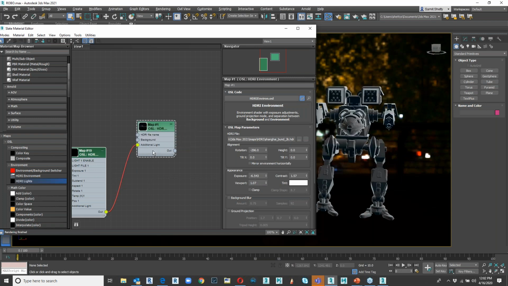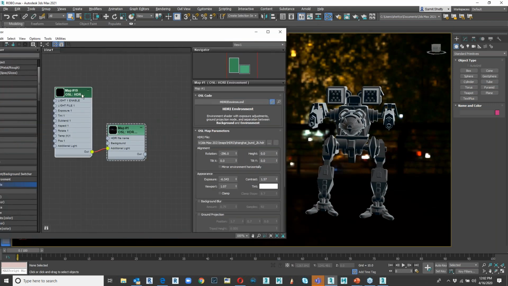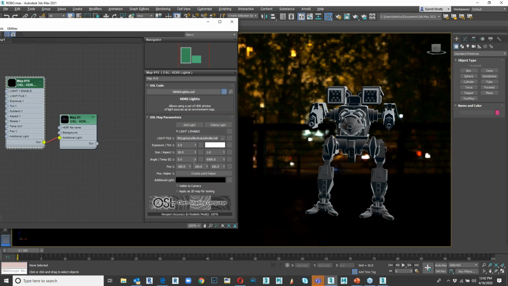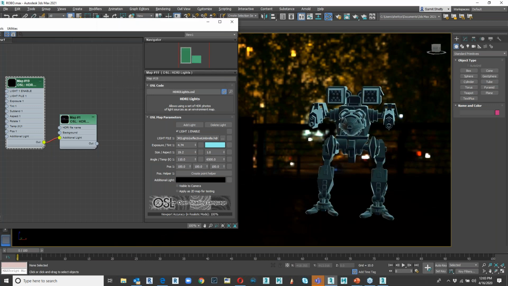And when I do that, what happens is suddenly you can see that there has been an additional light added. I can decrease the exposure, I can enable or disable the light. This is a new light which has been added inside the scene. So you can change the aspect of this, play around with the angle of the umbrella, and also change the color of the umbrella light which is falling on top of it. There are multiple parameters which you can play around with.